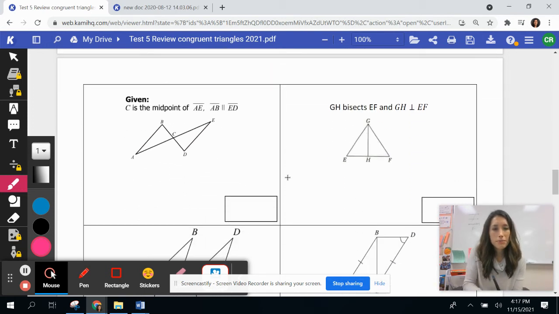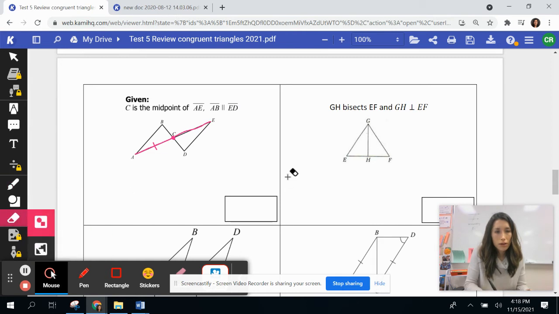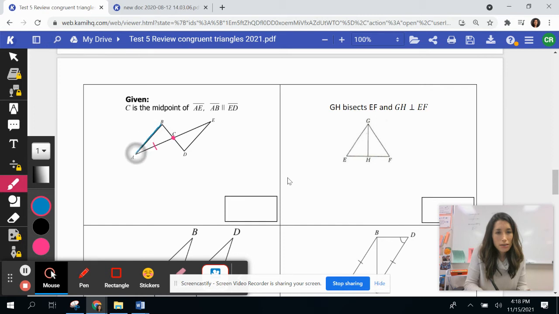Okay, in our next diagram, C is a midpoint of AE, so you can trace out that line. What is AC congruent to because of that? You can add that to your diagram. And then we also have some parallel lines. When we have parallel lines, I'm going to trace them. I'm actually going to get rid of that line there, just so we're not confused. I'm going to trace AB. I'm going to trace DB or DE. And I'm going to connect them with this transversal here. Let's make angle B. Go ahead and mark up what angle B would be congruent to.